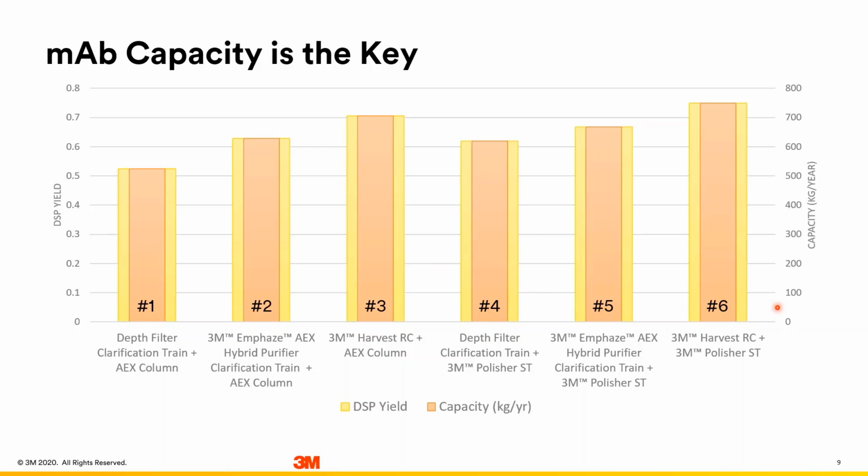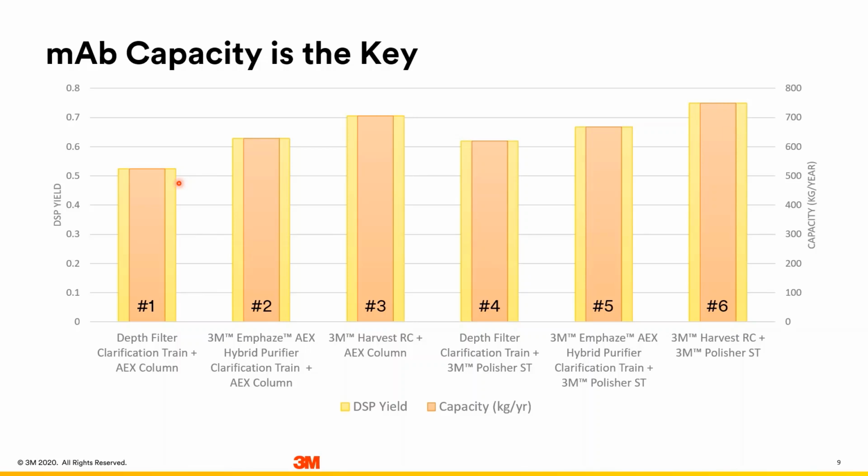the downstream process. So the yellow bars here, which are behind the peach colored ones, are the DSP yield, and you can see that the yield and capacity overlay each other extremely well. So it's clear that with each iteration of the process, where there is an increase in yield, it is driving that increase in capacity. And again, if we look at the overall magnitude of that increase in capacity and yield, it's of the order of 30%.